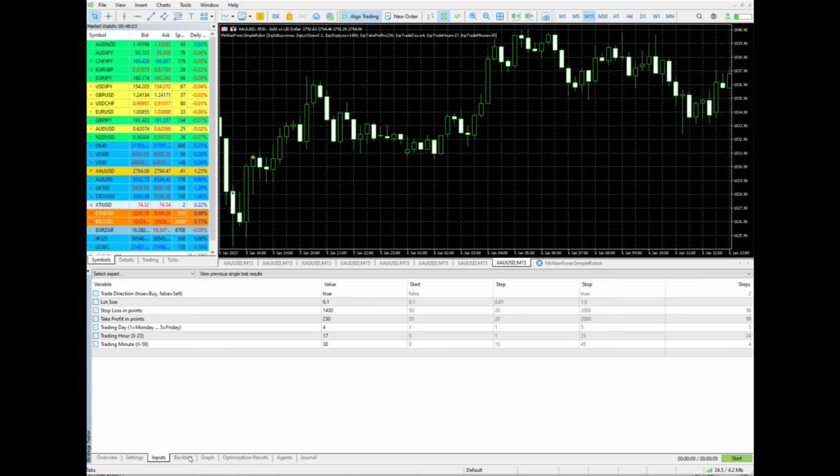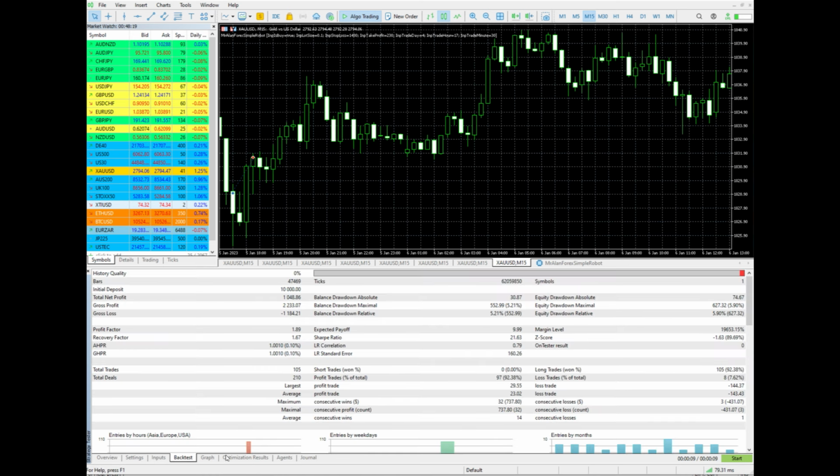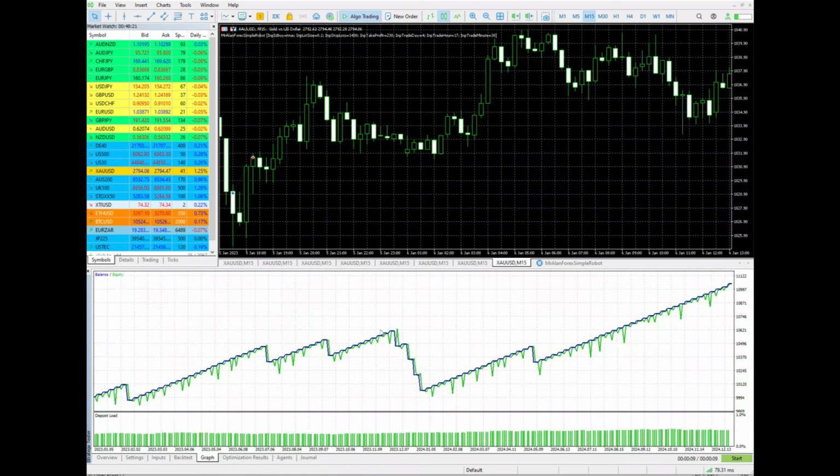My next steps really is, once I've found something that could work, I will put it onto a demo account, maybe run it for a while, give it a good sample of data, good amount of time to test to make sure it's profitable, and it starts to look quite good and follows, if you extrapolate the back test, if it looks like this kind of graph, then yeah, you can continue with it. And as soon as things start to look a bit hairy, you take it out, and you can keep doing this.